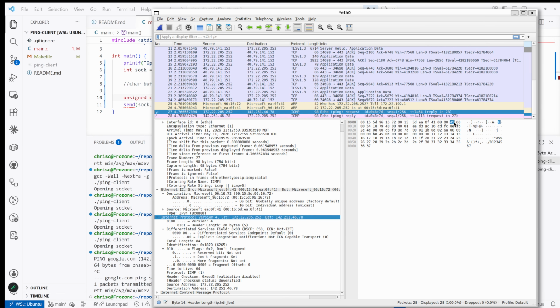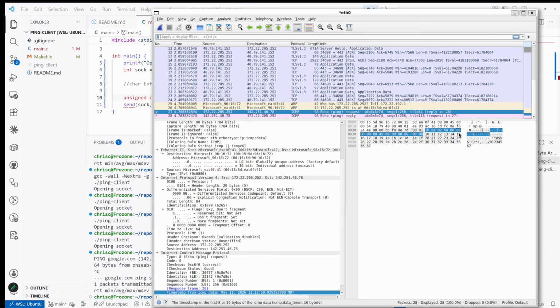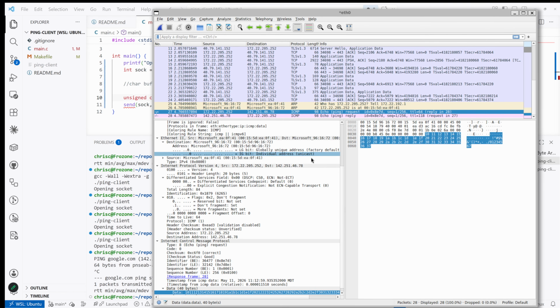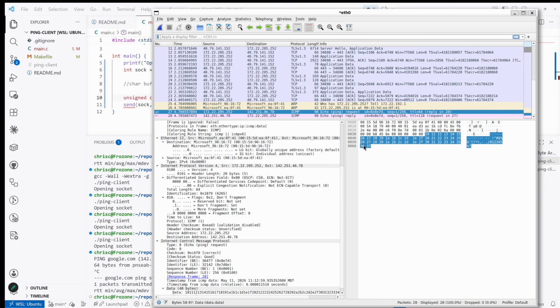It's got to be this whole thing. So 1, 2, 3, 4, 5. 5 times 16 is 80, and then it's got these 2 at the end and these 2 at the beginning. Okay, so that's 84. So it's the entire message.